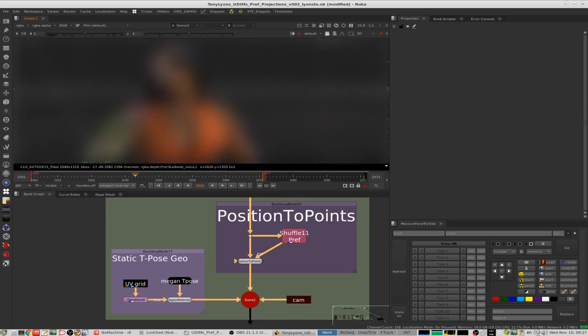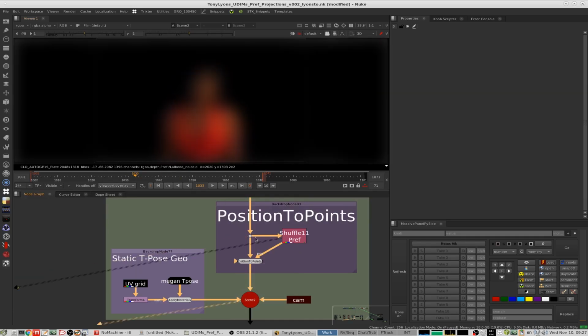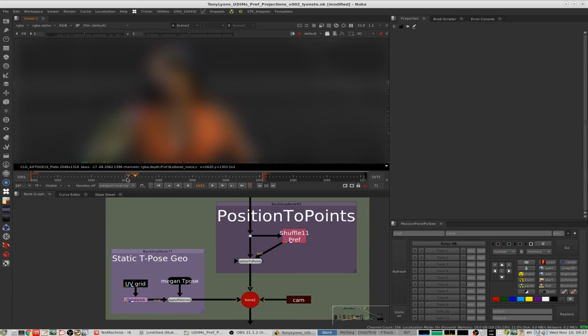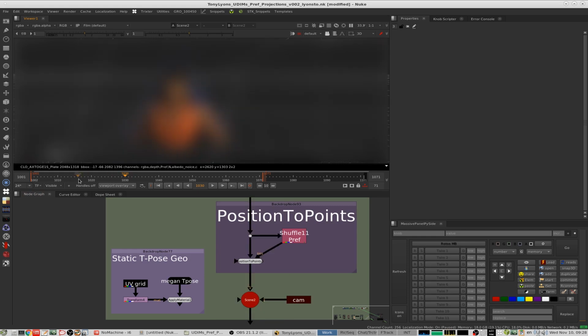So you can see all kinds of weird stuff going on because probably on that frame you don't see much of her face, or you do, and it's just messed up. Oh, maybe because it's geo. Yeah, that's what it is. Or I think it's just a little bit of viewer lag. Yeah, it's a little freaking out. I think it doesn't like to do it too much, but it does work.